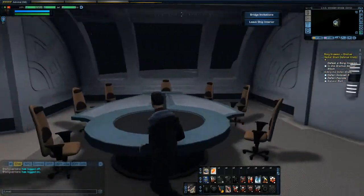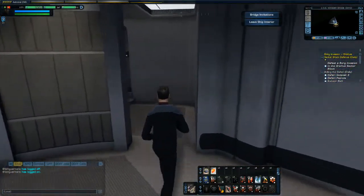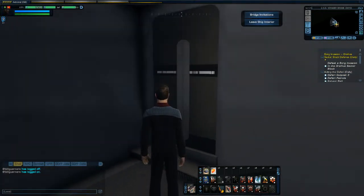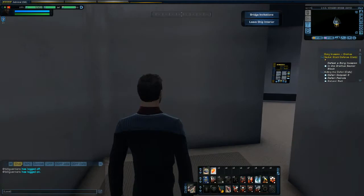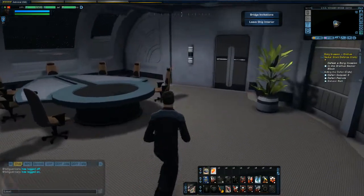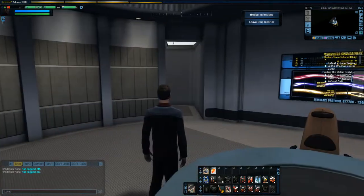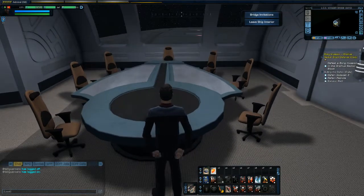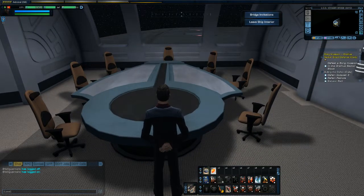So over here, we have the conference room. And we can finally actually get to see what's around this corner. A door! There's a door around the corner. Well, now we all know. I was wondering about that the entire Voyager season. I was like, what's around that corner? I wonder. People just walk around that corner and make random statements. You know, that tends to make everyone who's sitting at the table shut up.